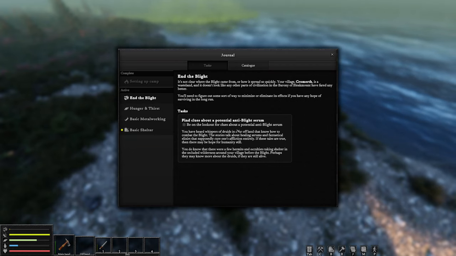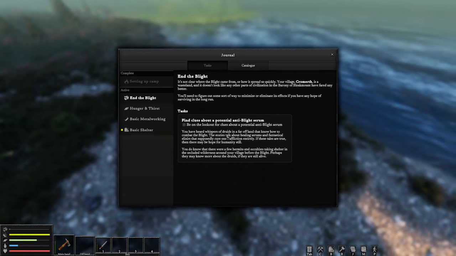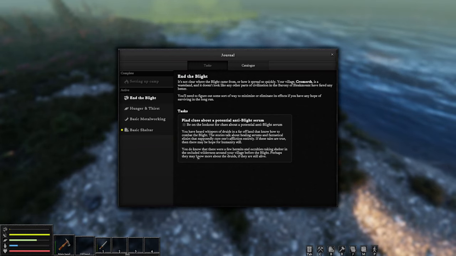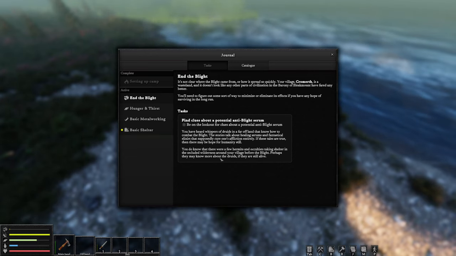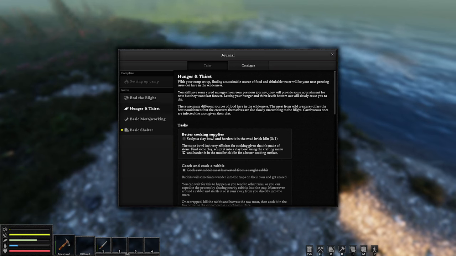You have heard whispers of druids in a far-off land that know how to combat the blight. The stories talk about healing serums and fantastical elixirs that supposedly cure one's affliction entirely. If these tales are true, then there may be hope for many. Still, you do know that there are a few hermits and occultists taking shelter in a secluded wilderness around your village before the blight. Perhaps they may know more about the druids if they are still alive.